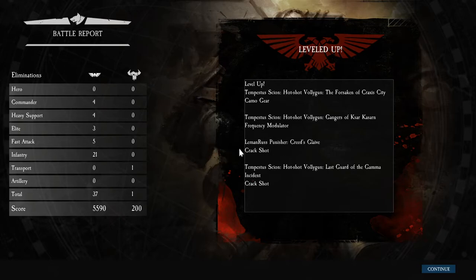Yeah, now I'm confused. I thought the Leman Russ, didn't we get armor penetrating rounds? But yeah, it says crack shot. I think crack shot, maybe it's different for the tanks and for the infantry. I'm pretty sure that was crits. And I'm pretty sure we got armor penetrating rounds on the tank. But if it's crack shot, I think that's crits? I'm not sure. I'm confused. Oh well, that's it for the mission.